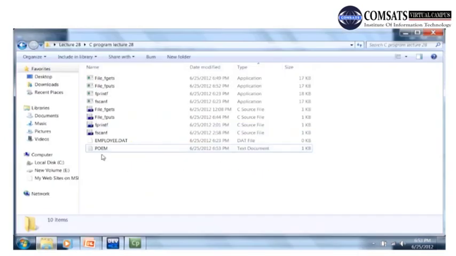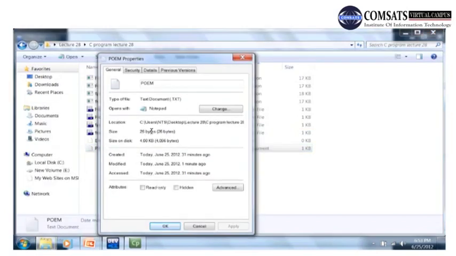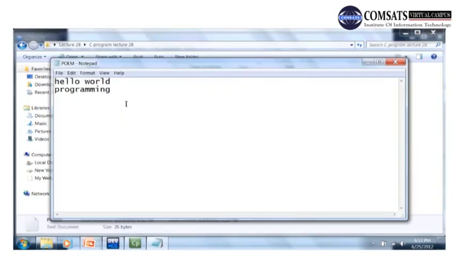So let's see the size of this poem file. The size is 26 byte, right? If you right click and go to properties, it will show you 26 byte. That means it contains 26 characters. But let's count actual number of characters.